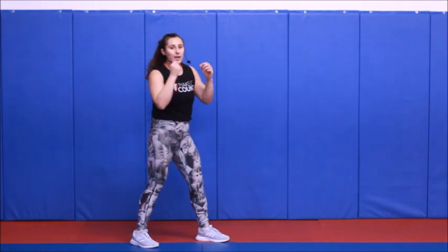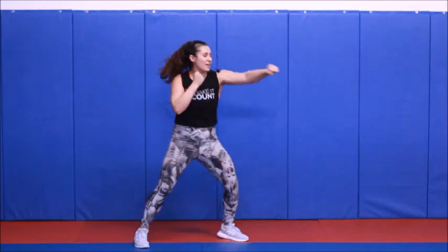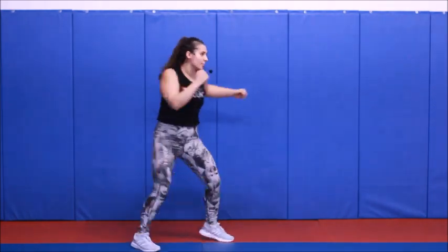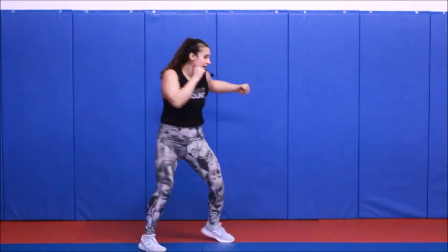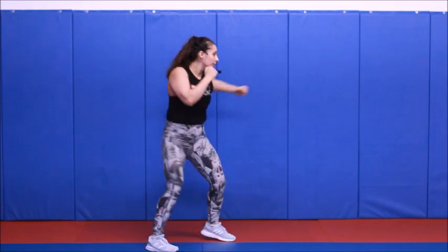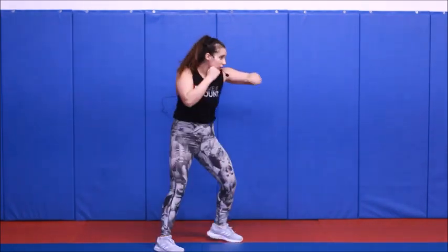We're starting with jab cross, hook hook in three. Two, one, let's go. Jab cross, hook hook. Jab cross, hook hook. Again, make sure that you're pivoting through the feet, through the hips, through the core. Keep your chin tucked down. Look through your eyebrows.